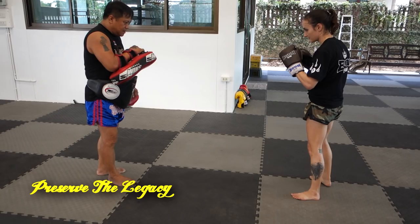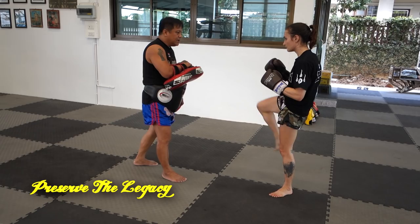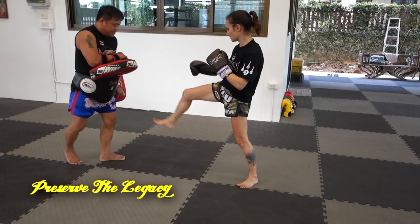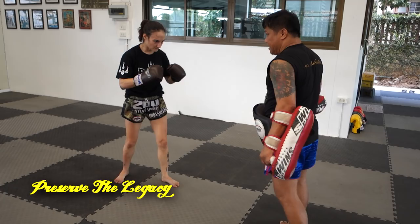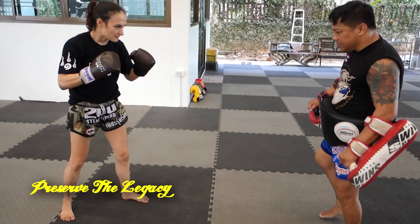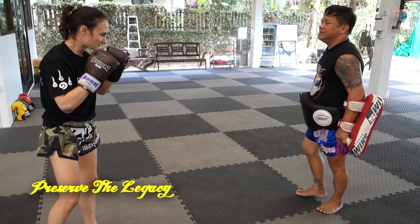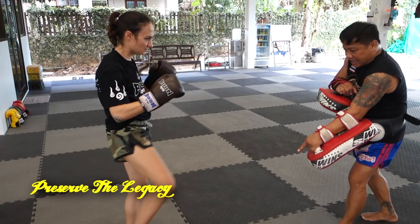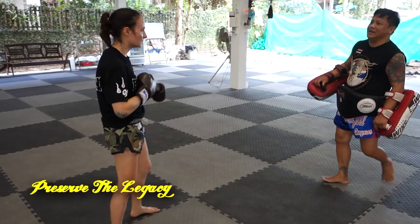So here he wants me to follow him and stay on him with the teeps. So you don't teep and then admire the fact that they went backwards. You have to keep walking towards them, and then you can attack again. See how he steps off of the teep? So you don't extend your hip too far, because then you can't control the teep coming back so that you can land on it. So you have to pull back from your knee, kind of. He's basically teaching me how to keep moving people to different distances and then attacking at different distances. So you teep to create space, and then he's got punches and elbows for when you're in close.